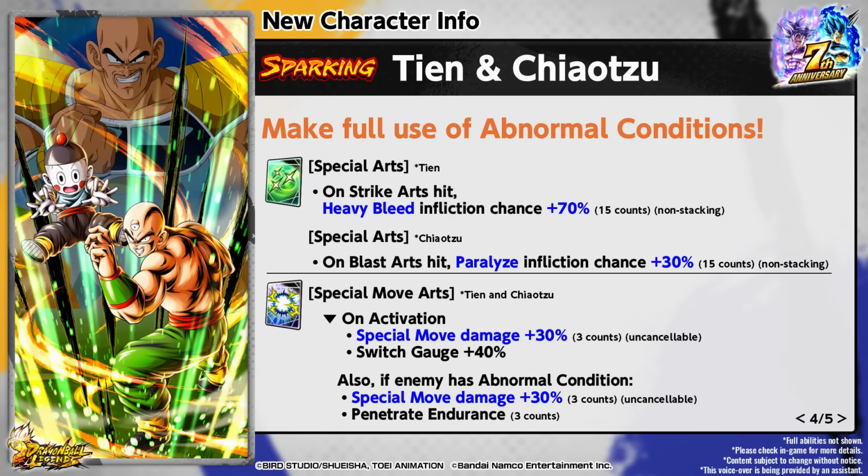This character's strength also lies in the fighting style that makes use of abnormal conditions. Using a special arts with Tien will increase the chance of inflicting heavy bleed upon landing a strike arts hit, while for Chaozu, using one will increase the chance of inflicting paralyze upon landing a blast arts hit. Tien and Chaozu's special move arts boosts special move damage against targets with abnormal conditions. So use a combo of arts after a special arts to inflict abnormal conditions on your opponent, then unleash a boosted special move arts at the end for some serious damage.